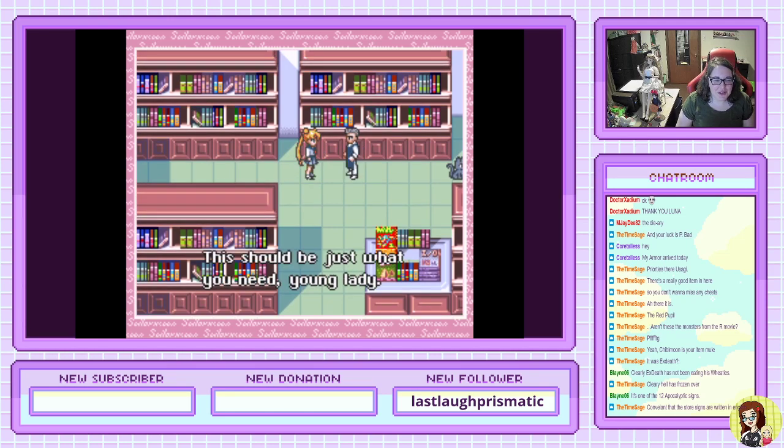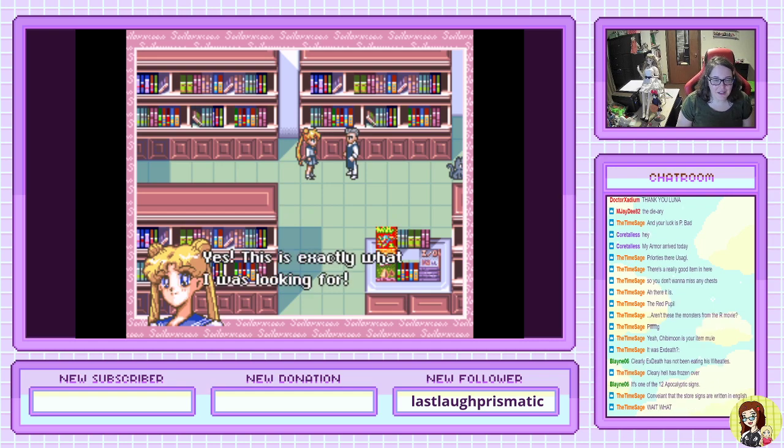Oh, there we are, the Moon Book. This should be just what you need, young lady. It is about half an inch thick and is filled with pictures, and it says Goodnight Moon on the front. Yes, this is exactly what I was looking for.